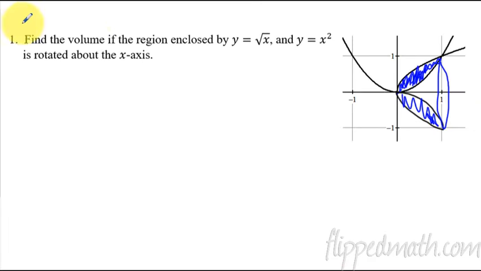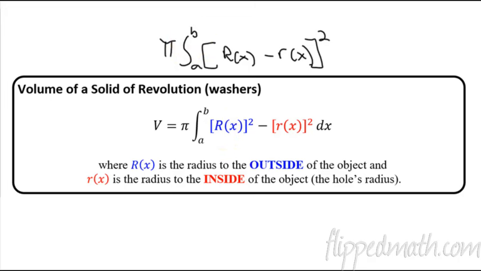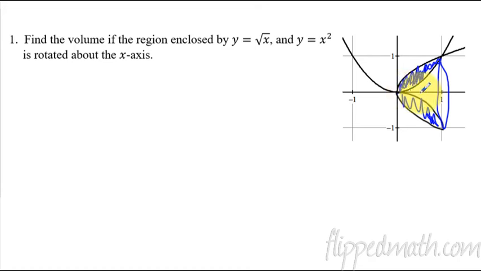So what we're going to do is remember my large radius and my little radius. Let's figure out what those are. From the middle, remember because I'm going around in a circle over and over and over, the large radius is going to be from the middle to the outside of the object. Well, the outside is this curve, so that curve is the square root of x. And then my little radius is going to be the distance to the inside, because we're going to take away all this gap. This is a hole that we're removing in that washer, and that's the x squared graph. So we say x squared.